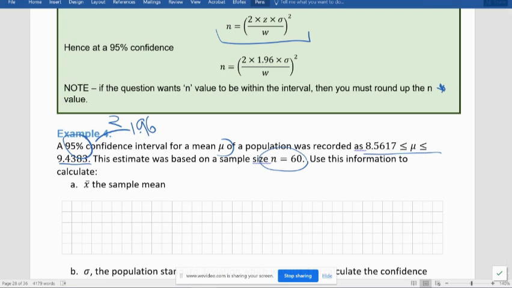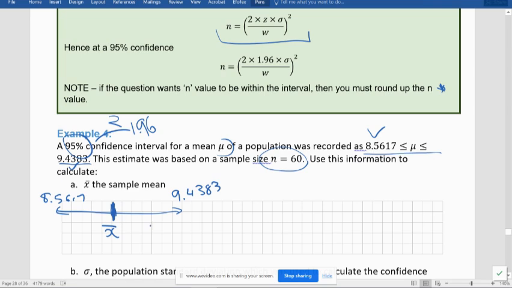Now, a lot of people will get stuck on this. I don't know if some of you will get it. You could look back at the image above, but I told you something is in the middle of this interval. So the bottom of this interval was here, and the top of the interval was here. When using that formula, what is in the middle? It's the sample mean.